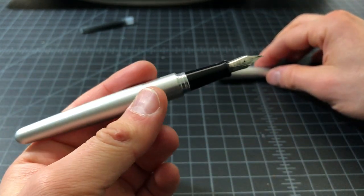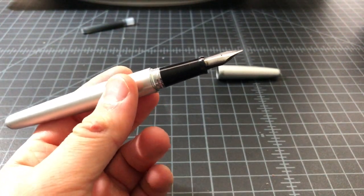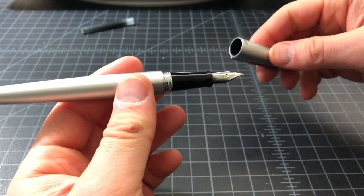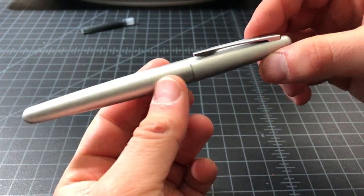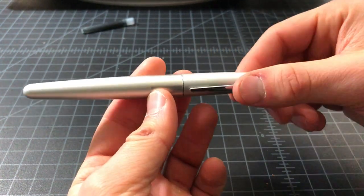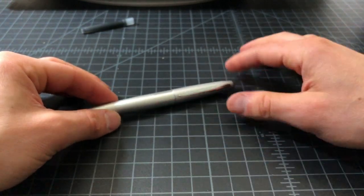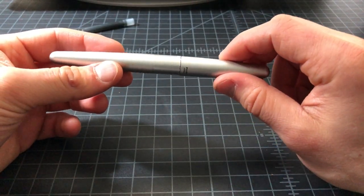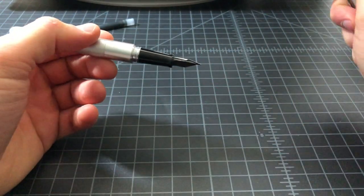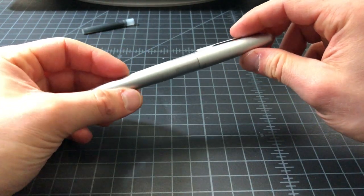Day to day, I think this is actually a really nice pen. A lot of value. And even if you're not a fountain pen fan, if you're thinking about dipping your toes in the water, then this is a nice way to go because it has a nice weight to it. It's low key, could come off as a rollerball or even a Sharpie. So you don't have to have a really bright, in-your-face fountain pen, which is not something I'm particularly into. And at under $20, you really don't have to worry about losing it or breaking it or cleaning it out once a week.